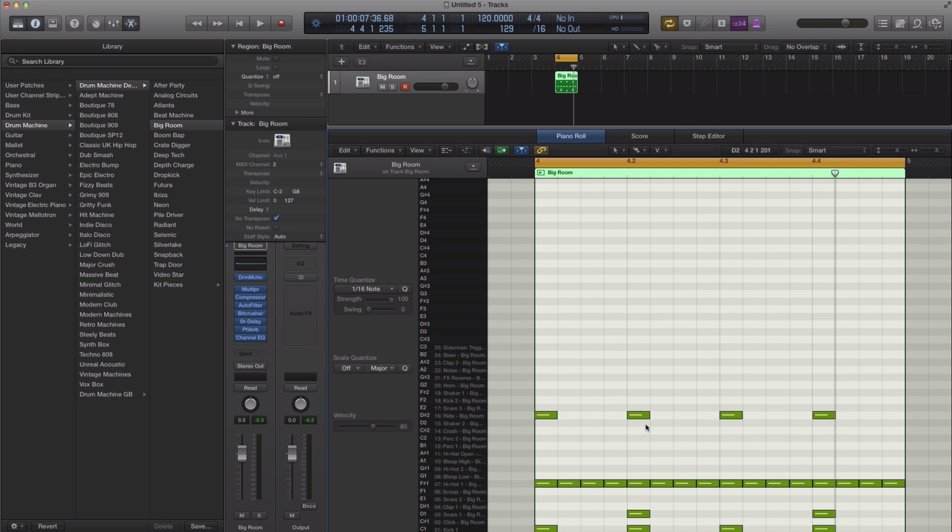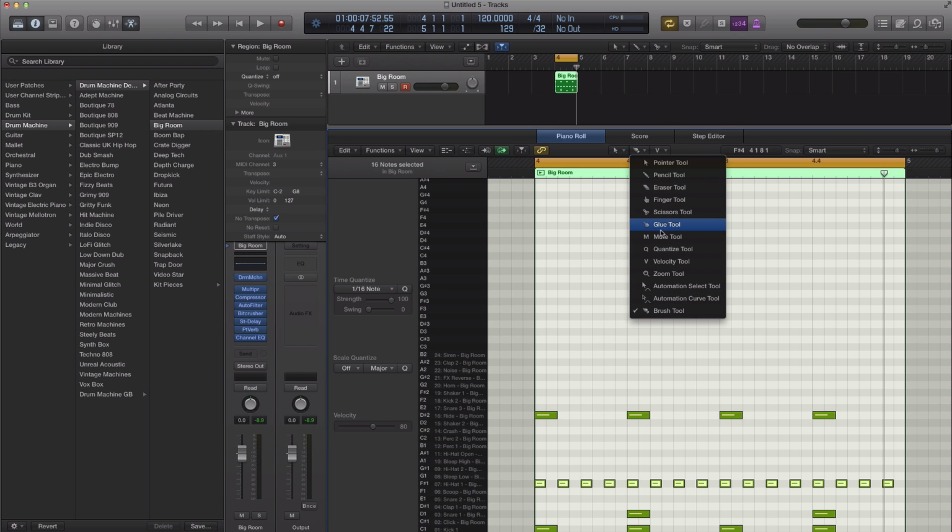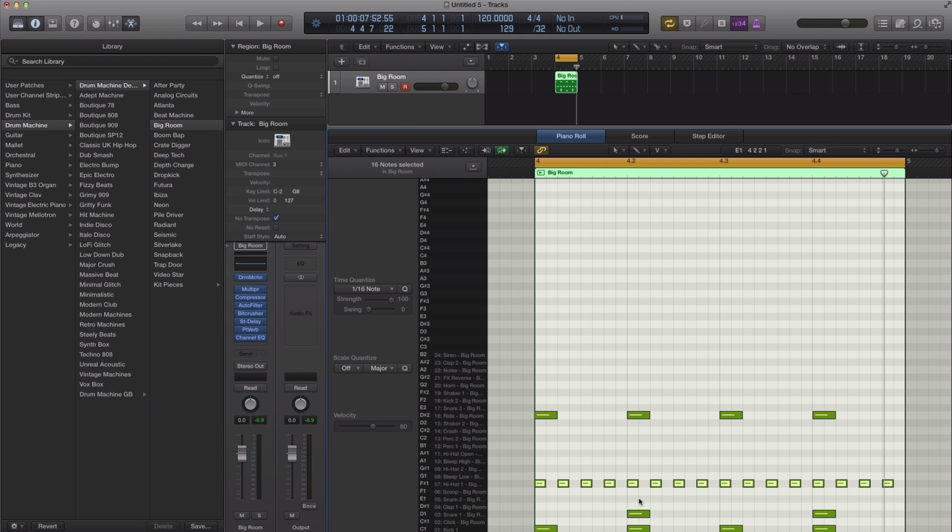So I'm going to go to 16th where we started at, which is right here. Let's say I want to add a little hi-hat pattern right here. I'm going to increase this to a 32nd division time. And I'm going to go ahead and select all my hi-hats and make the notes smaller so I can actually see the grid. And I'm going to change my second tool to a pencil tool. And I'm just going to draw in some hi-hats right before beat 2 happens.